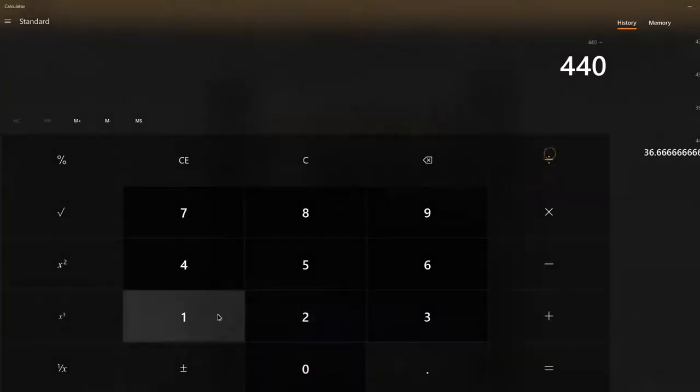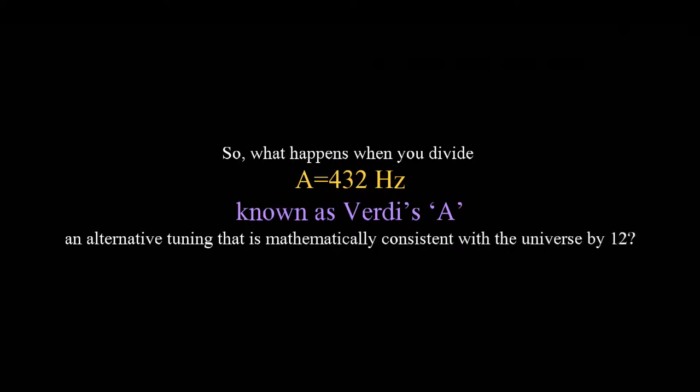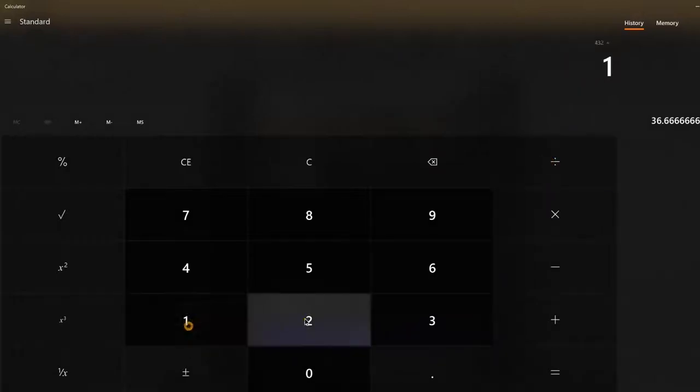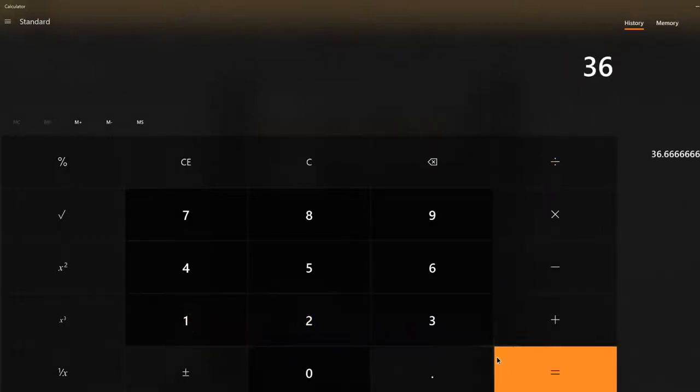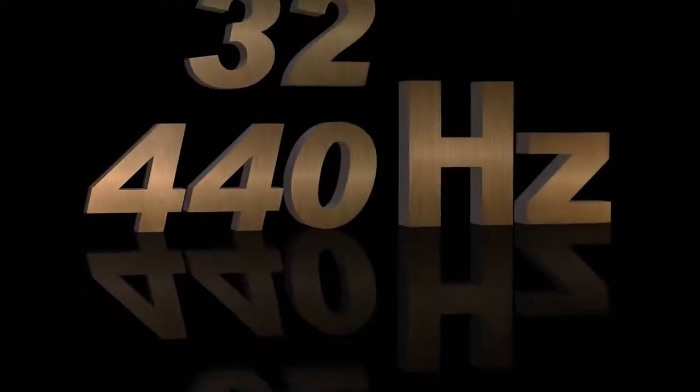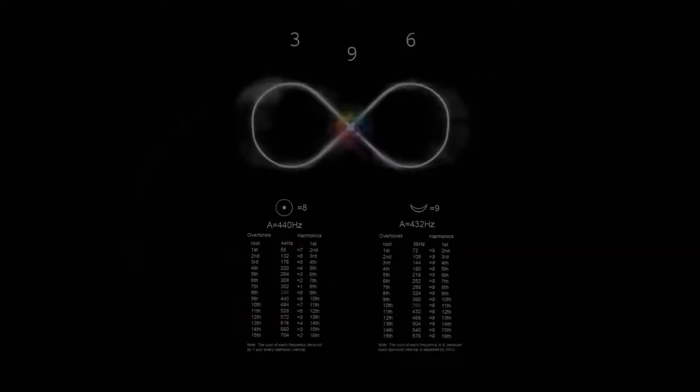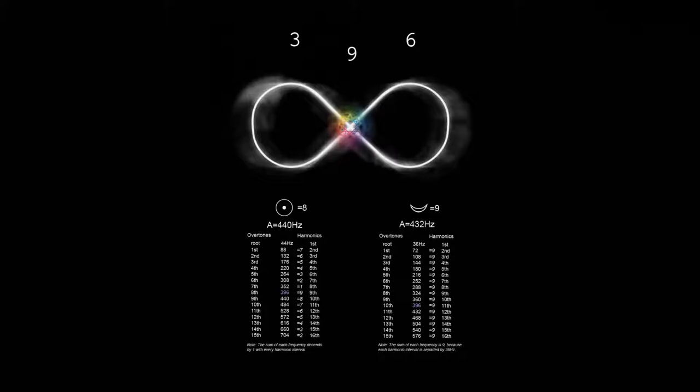What happens when you divide today's music standard of A 440 Hz by 12? 440 Hz divided by 12 equals 36.666666666667. So what happens when you divide A 432 Hz, known as Verdi's A, an alternative tuning that is mathematically consistent with the universe, by 12? 432 Hz divided by 12 equals just 36. I heard it said perfectly that 440 Hz is pretending to be sacred geometry. 440 Hz is the closest one can come to the real thing while still being an imposter.